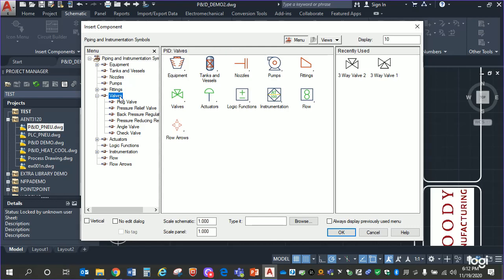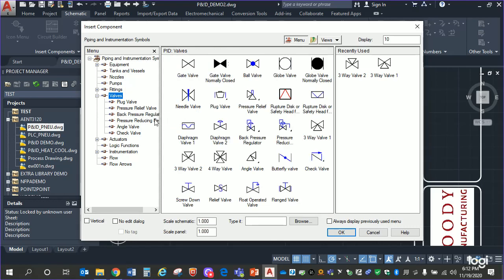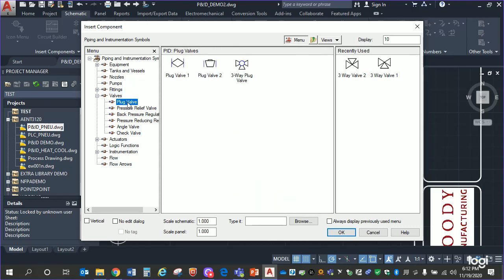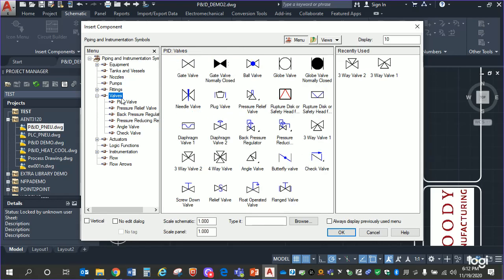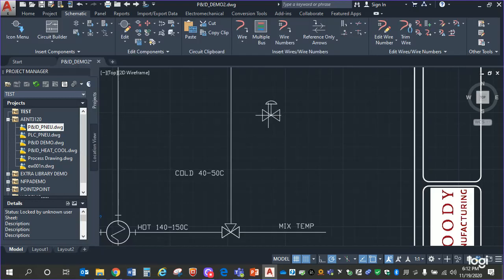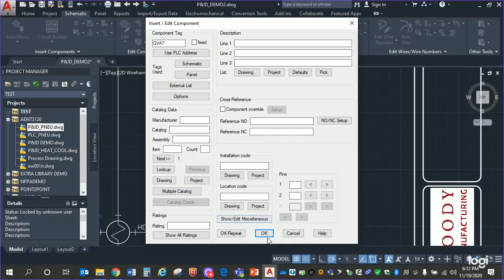Which one did we have? We had the fancy, that diaphragm valve. I don't remember where we found that guy. Yeah, it's on the main valve section. Right here? Yep. Third row. Oh, there it is. You know what's nice is when you have the line in already, it doesn't matter whether you come in vertical or not, because if I place it on the line, it will affix it the right direction.